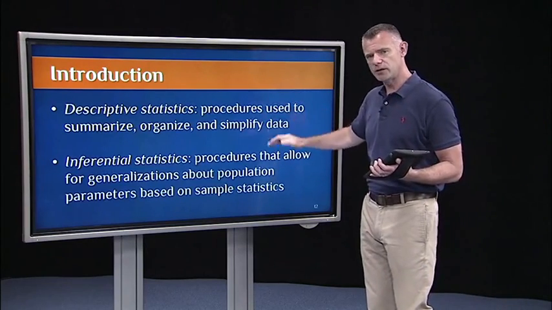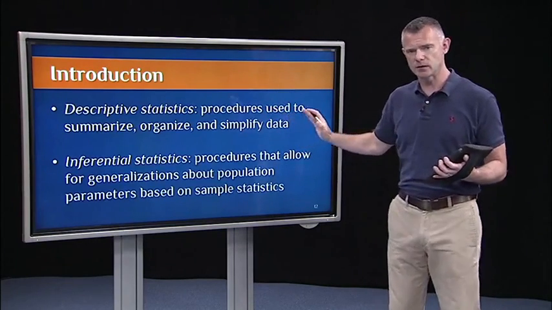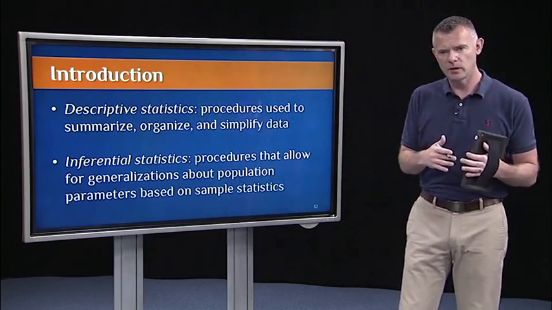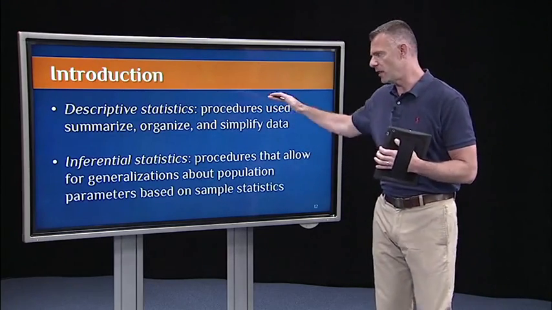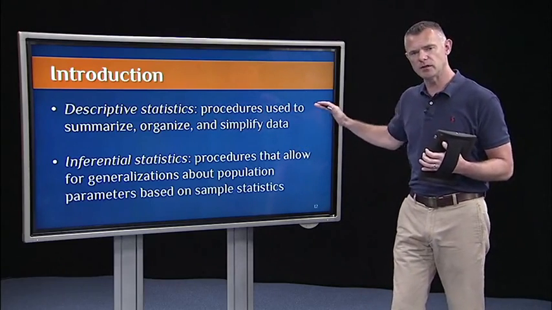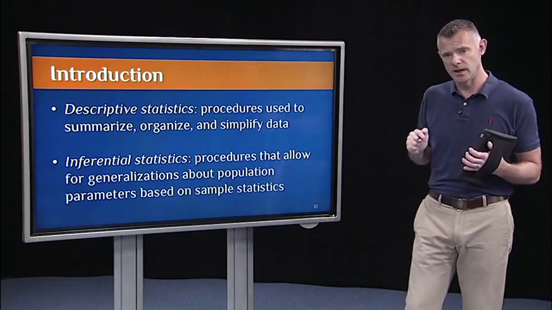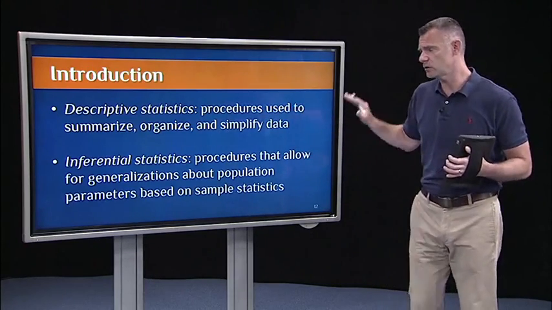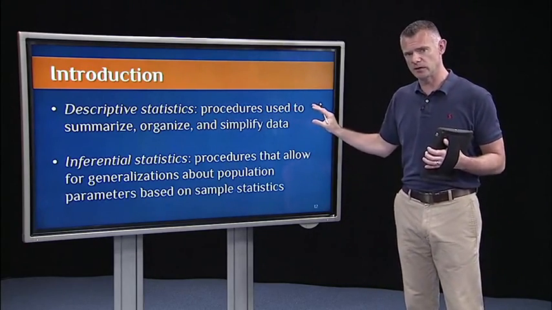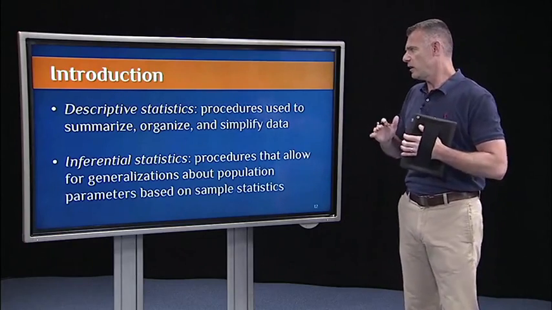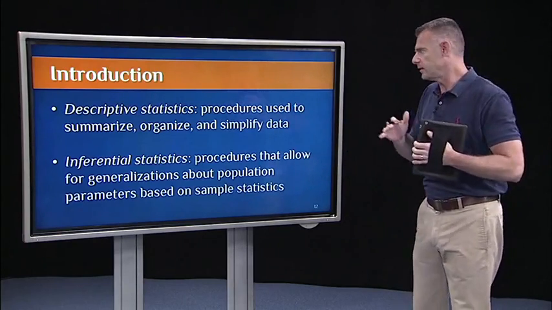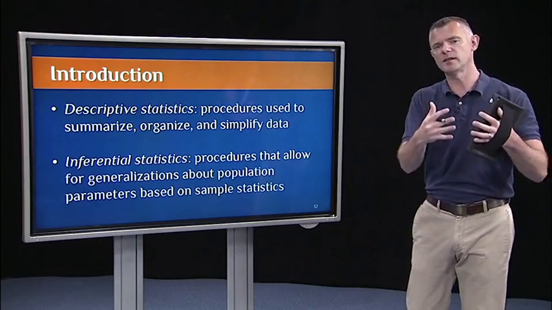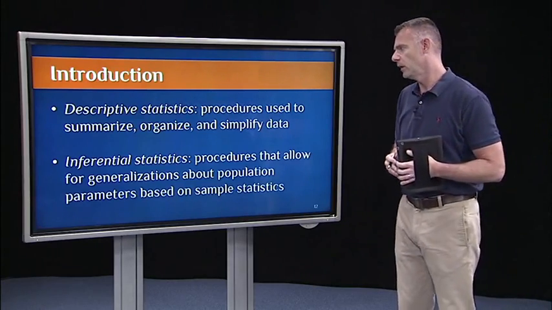A basic distinction at the beginning of any statistics course, if you pick up any intro to stats textbook, most of them start with this distinction between descriptive statistics and inferential statistics. And in fact, we'll do the same. The first couple weeks of this course will mainly deal with descriptive statistics. Just how do we summarize, organize, just simplify data? How do we tell a story about what's in a sample's worth of data?